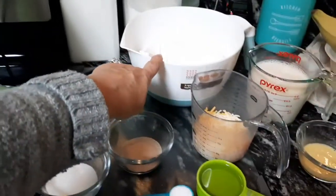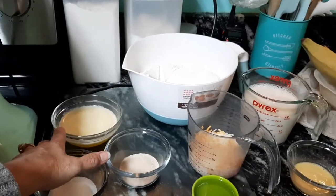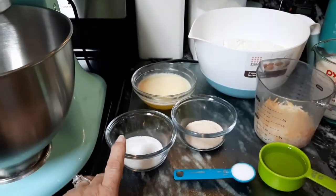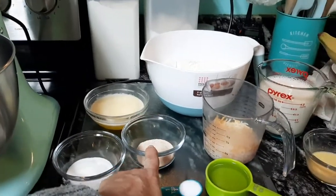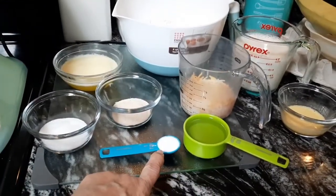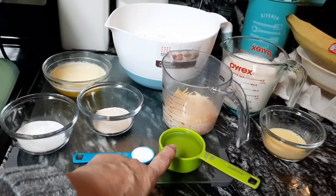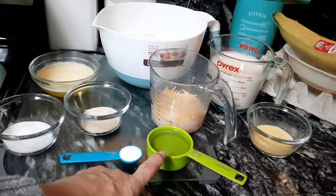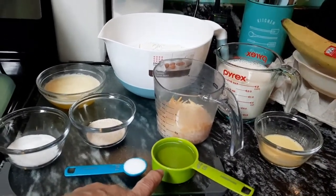We need 5 cups of flour, okay? 1 stick of butter, melted. 2 tablespoons of sugar. 1 tablespoon of yeast. 1 teaspoon of salt. 1/3 cup of oil. I'm using grapeseed oil. You can use any kind of cooking oil, just don't use EVOO. Don't use extra virgin olive oil or olive oil.